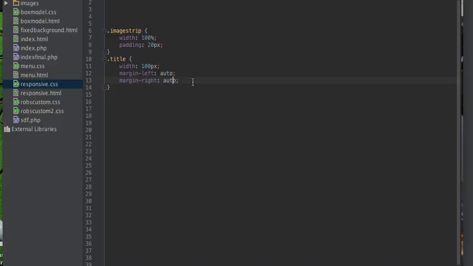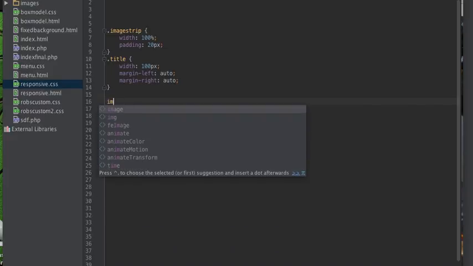Auto means automatic. It will automatically adjust the left and right margins equally. But your browser won't know how to do that if the element itself doesn't have a set width. So we need to give it some kind of set width. All right, so that'll space that out.